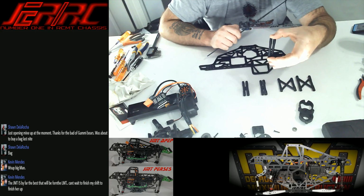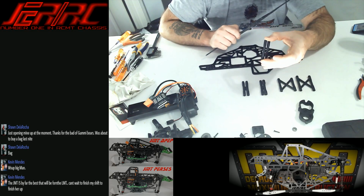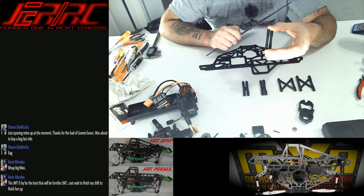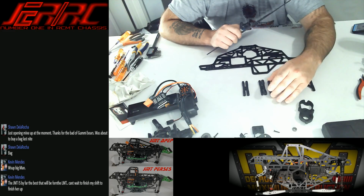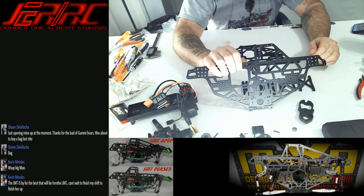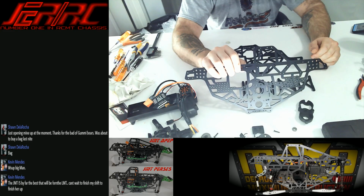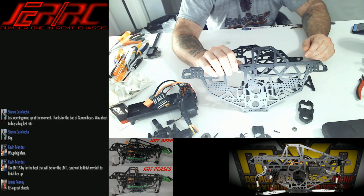I used them on the prototype, and I think I still have some on the prototype that I use, and they're just fine. But this is not the finished piece of the build, which everybody that has already purchased one will get in the mail once they come in, and hopefully, like I said, by mid-March any chassis going out will have them in there already.